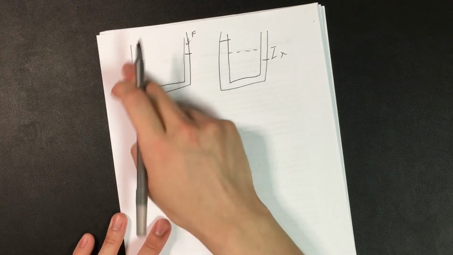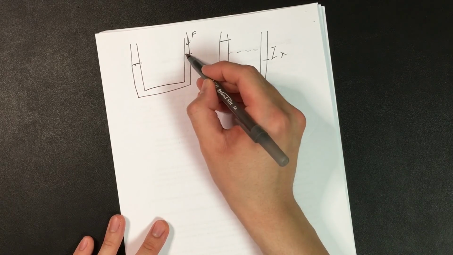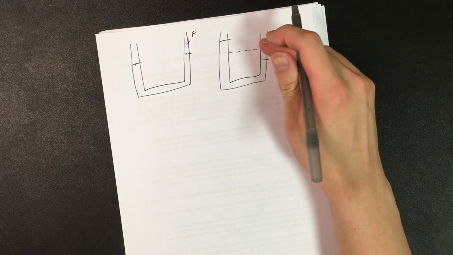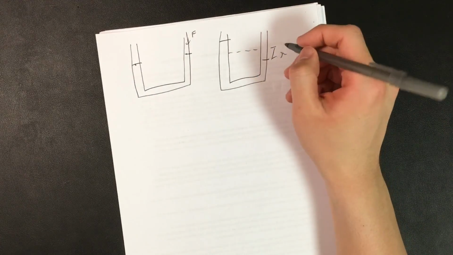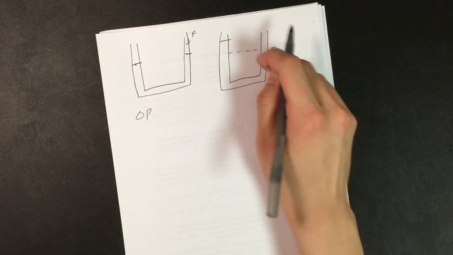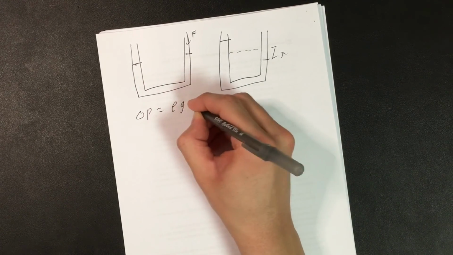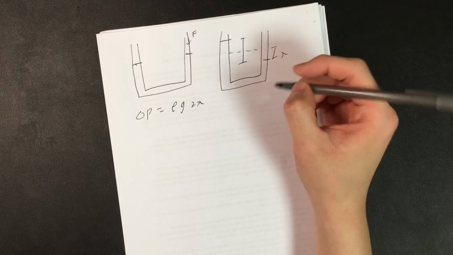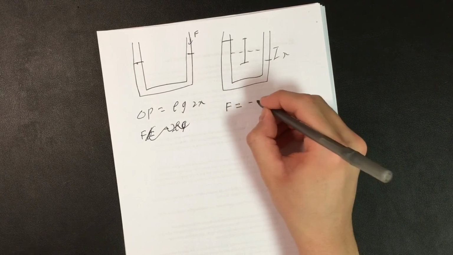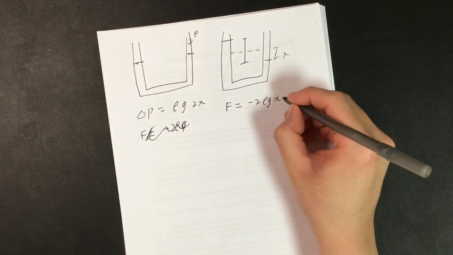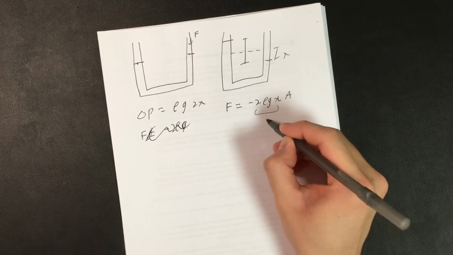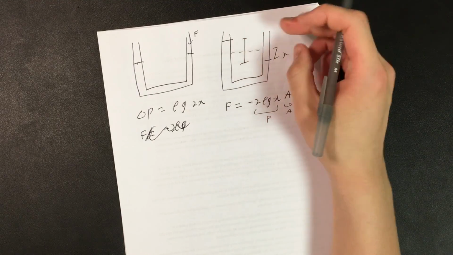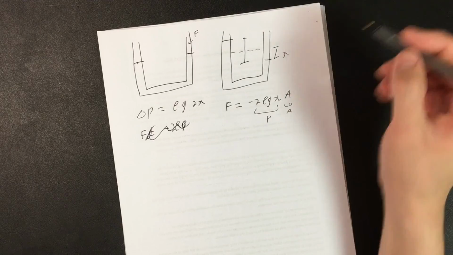So let's say there is water inside this U-tube such that the height at both points are the same. And if a force is applied at the right-hand side such that the right side is depressed and the left side is elevated by distance x, change in pressure between the 2 points equals rho g times 2x, because the total difference in height is 2x. Then the force that is applied from the water equals negative 2 rho gx times area, because this term is the pressure, that term is the area, and there is the negative sign because the force will act to reduce the distance of x.